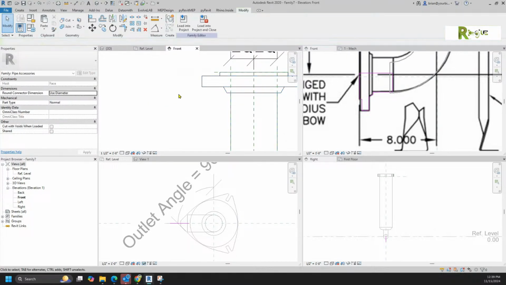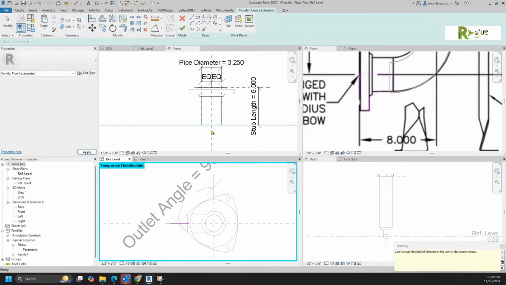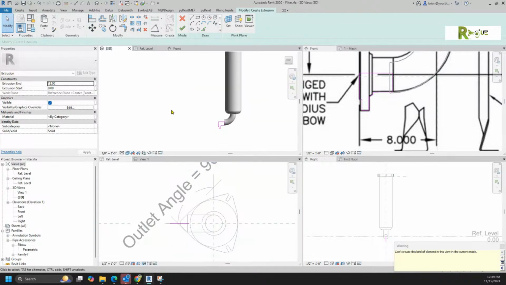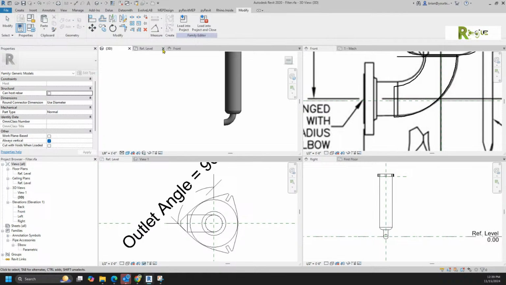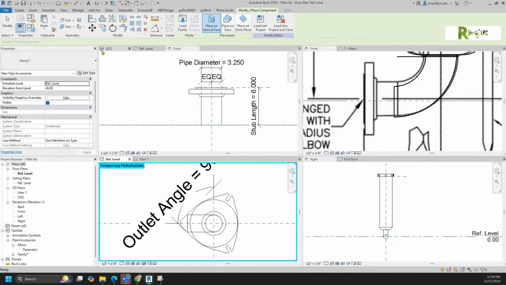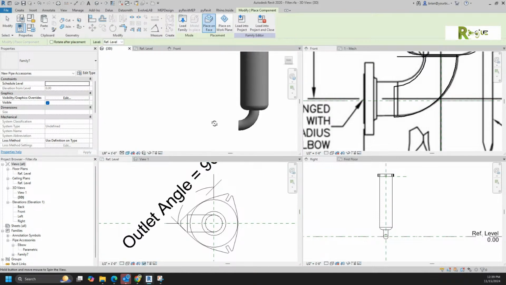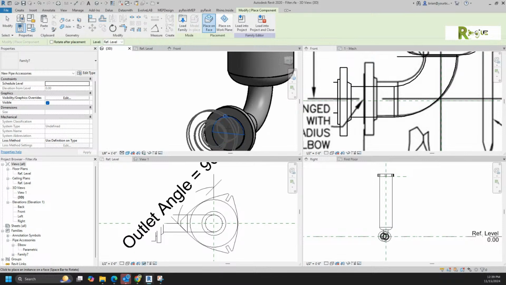Now, if I then push this into the project or into my filter, let's try that one more time. It didn't take. Load in. You would see when I go to a 3D view, I could then pop this right on the end. You could come out here to the edge of that pipe and type in SC and it should snap to the center. See it? Snap to the center and land right on there.